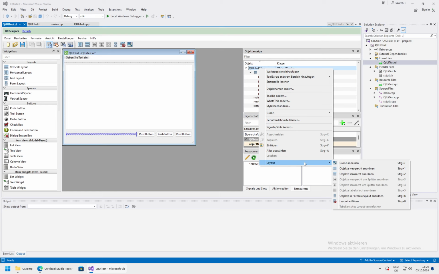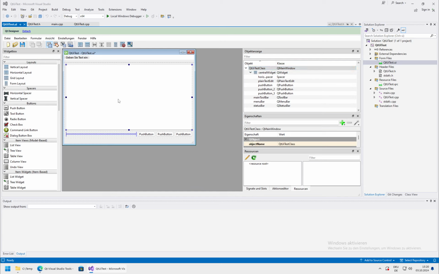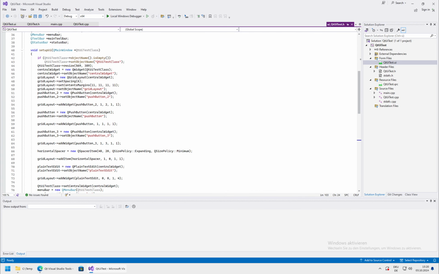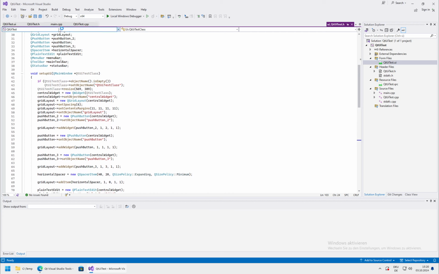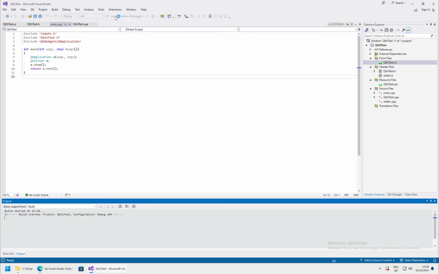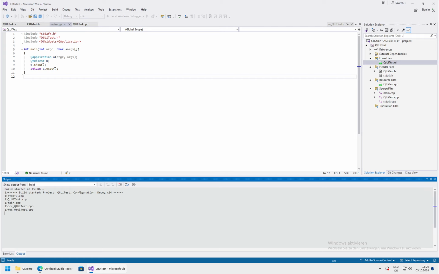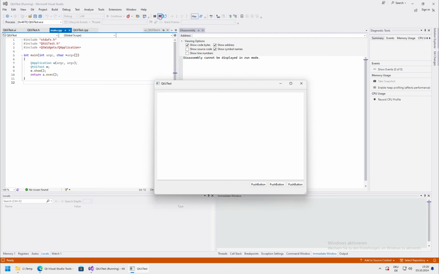As mentioned, you could create your own custom layout if you want, but I have never seen the need for that. If we now save this and take a look here, as you see, the file has changed a lot and many things have been added. And last thing, let's just run it. The first compile always takes longer because it compiles all the headers, but subsequent compiles should be faster. And voila, we have our application with a UI.